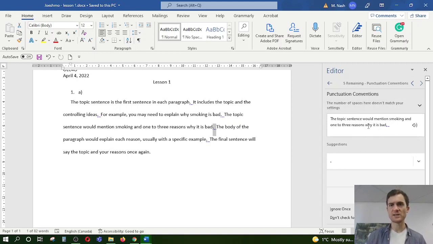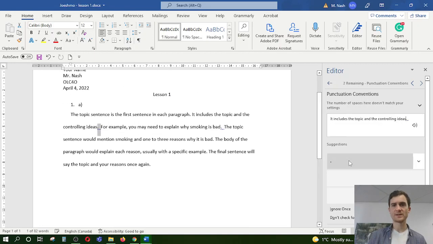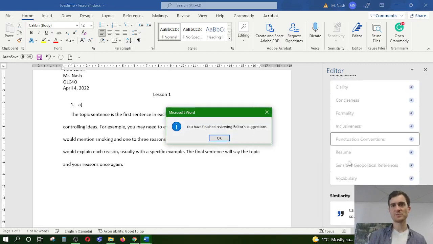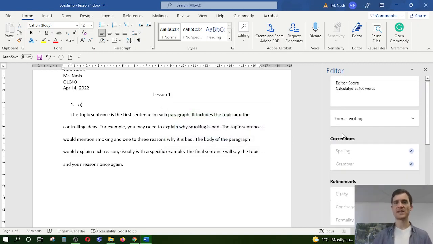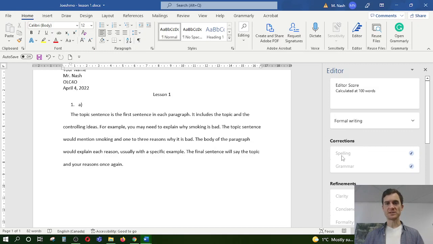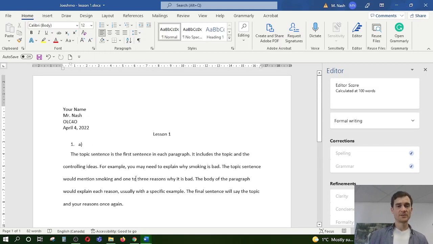There's too many spaces. So you click on it and then you click on the suggestions and it will fix all of them for you. I like to do 2 spaces, but the convention is 1, but I've always done 2. That's just my habit. You might see spelling mistakes or grammar mistakes. So do that before you submit your work.